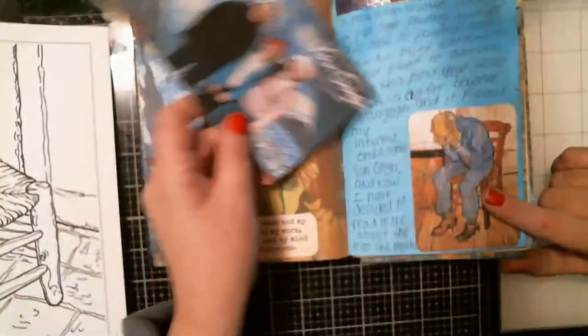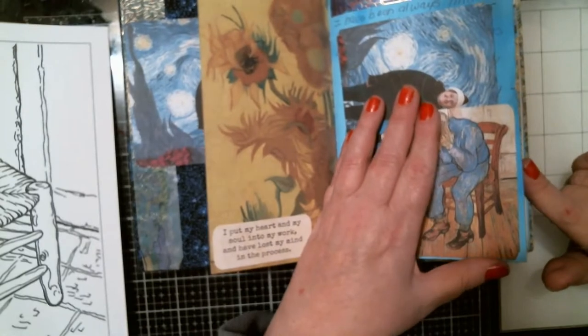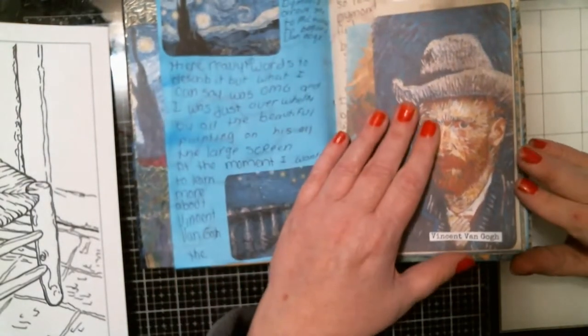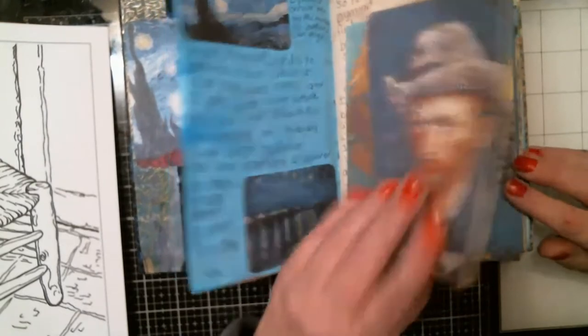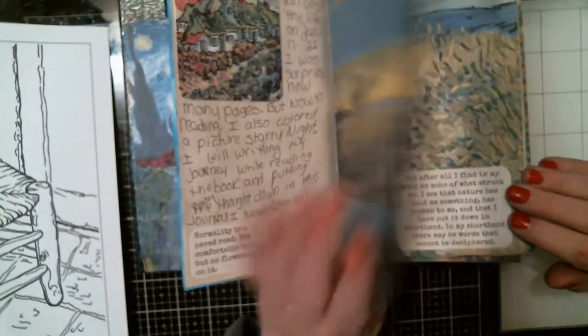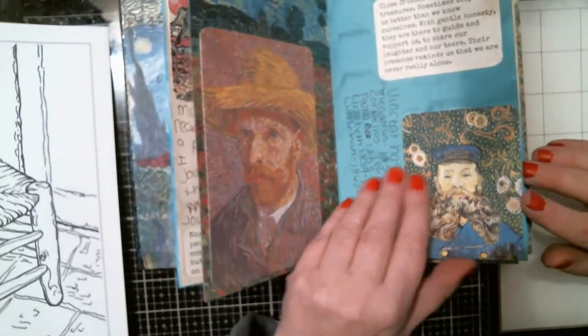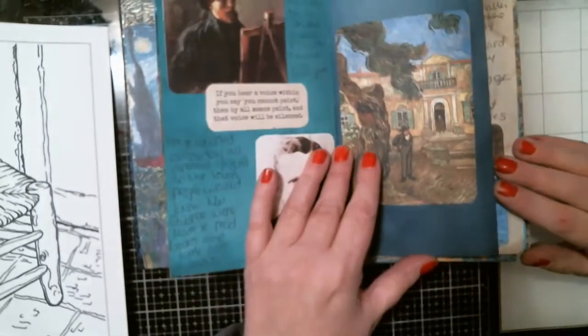And I've been writing in it as I read. And you'll see repeated images. The images, all of his paintings, are not in order. I just kind of did it. He's a very incredible man.